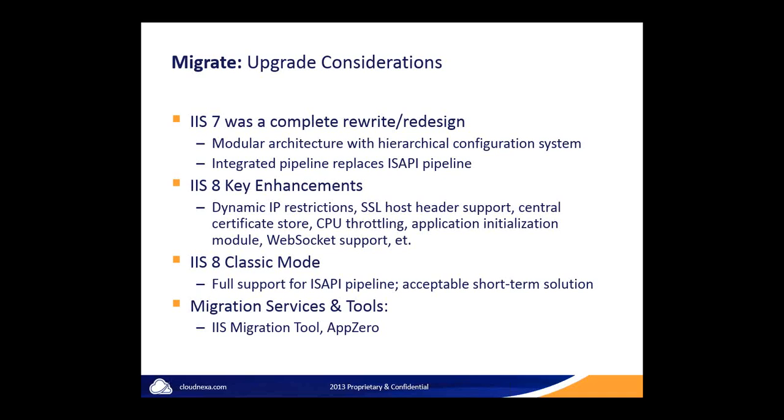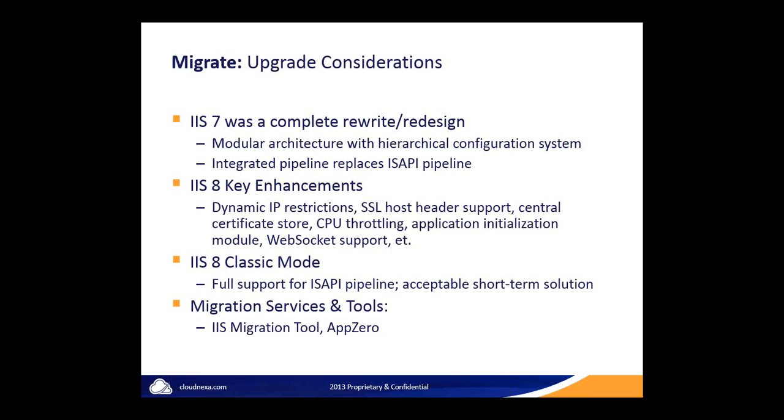In terms of migrating .NET applications off of IIS, there are some items that you should consider. For one, IIS 7 was a complete redesign and rewrite of IIS. This rewrite included a new modular design that allows for better security and increased performance, but also a hierarchical configuration system to simplify management. The new structure of IIS can create some challenges to migration, but IIS 7 and newer versions maintain backwards compatibility with previous versions through a mechanism called Classic Mode.